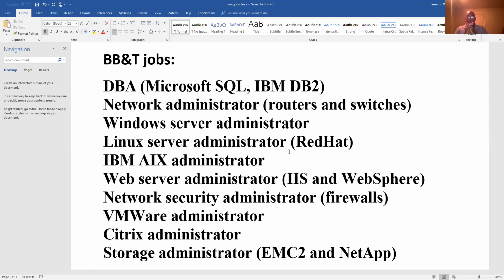Now, let me explain to you the apprenticeship. Some of you heard this speech before, some of you haven't. The apprenticeship model, you come in, you're a full-time employee with full benefits, day one. What's going to happen is you're going to receive a certain percentage of the market salary for that job, of the full rate for that job. I think it's somewhere between 70 and 80%. I'll get that number to you. Now, it may vary from job to job. BB&T may set a certain percentage to start for all the jobs.